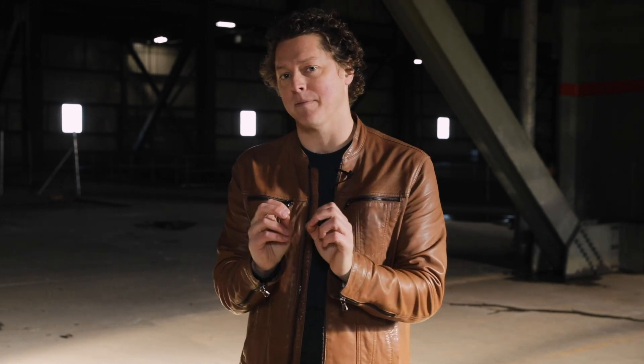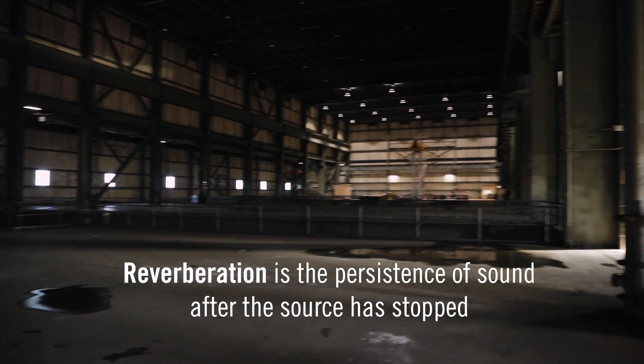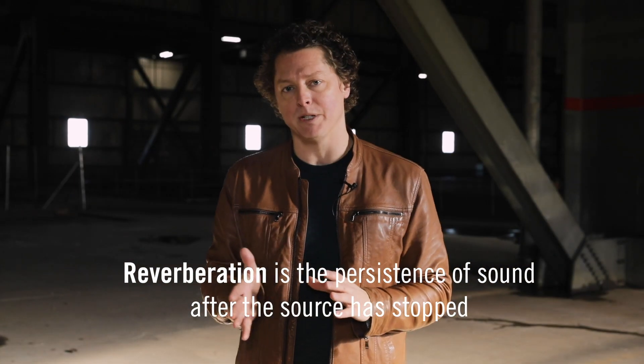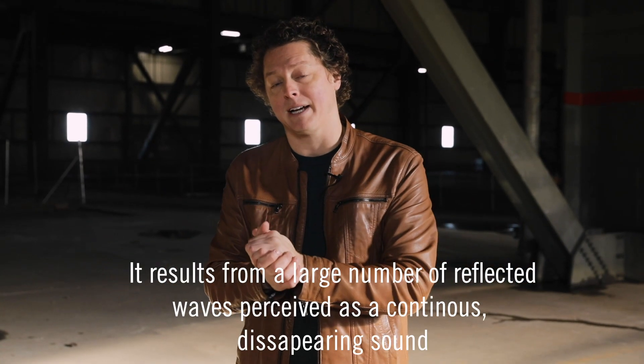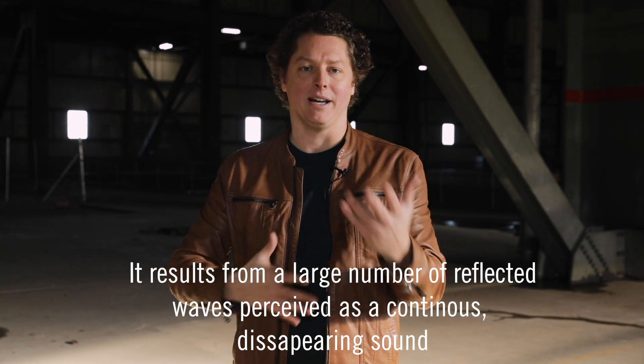Rooms of this size are excellent to talk about something called reverberation. Because the room is so large, it sustains sound for a long time. When you make a sound, it expands outward, hits the boundaries of the room. And if those boundaries — the floor, the ceiling, the walls — are made of hard, smooth materials, it simply reflects the sound back into the space. Those reflections continue on, and really the sound is bouncing around the room. I happen to be in a room right now that was designed for reverberation.